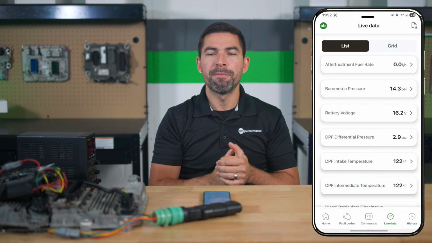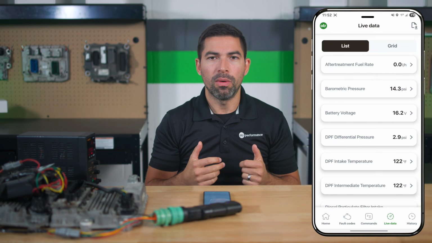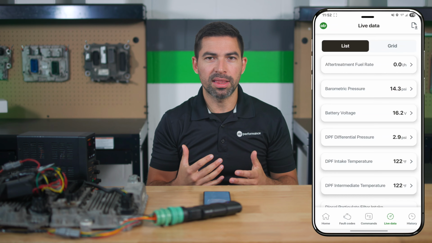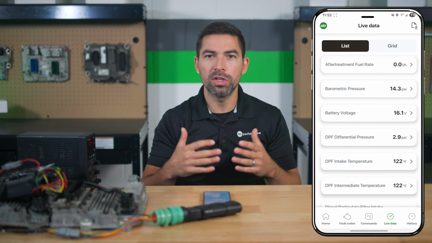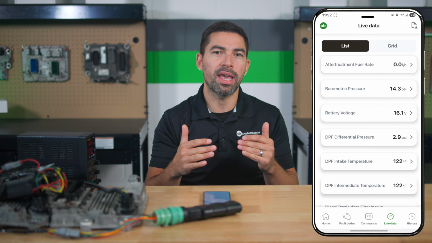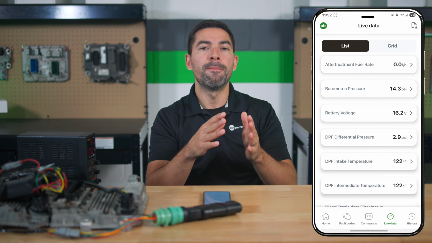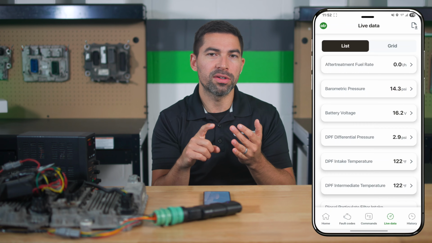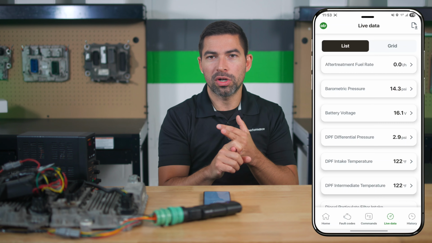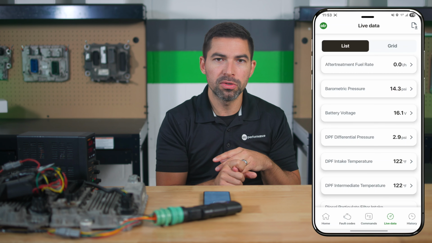So say, hey, my truck is low on power. Well, what does that mean when you're trying to communicate that to a shop? They're going to have to replicate what you're feeling and what you're seeing with your truck. So if you give that shop all the fault codes and then you're saying, hey, normally when my truck's running good, I'm at 30 PSI of boost.